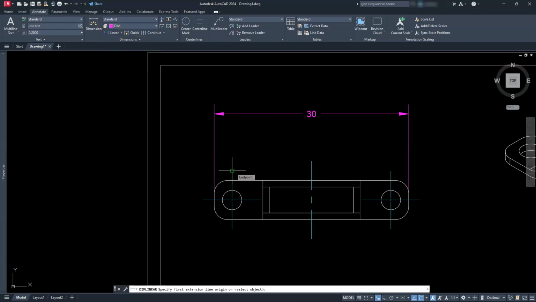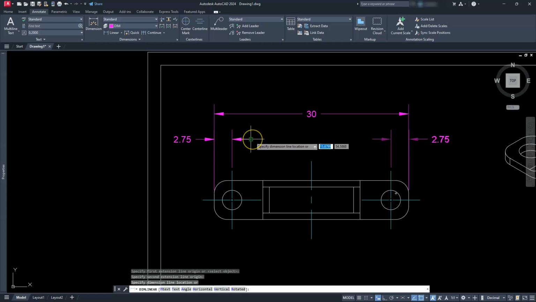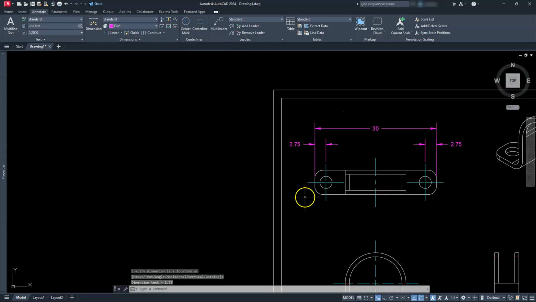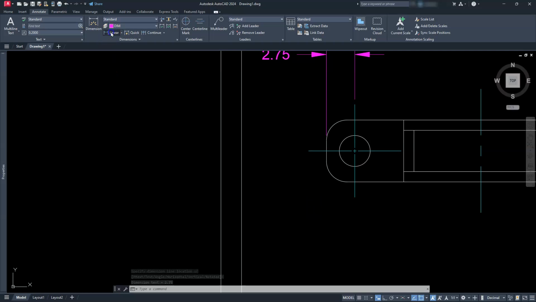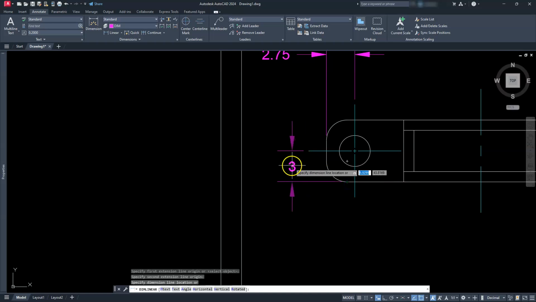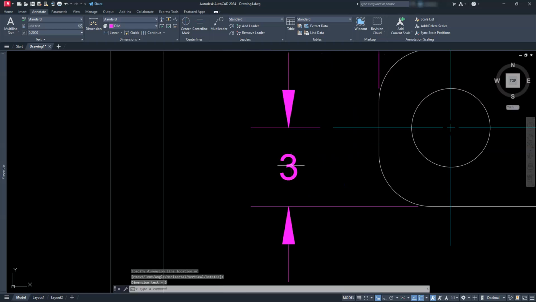So I'm going to go back to linear. I'm going to select this endpoint first because I want that dimension to be on the outside. Remember that AutoCAD goes from the last place you clicked to that endpoint, and then I'll place here. Back to linear, I'm going to go from this endpoint here to that endpoint, and bring it up. I'm just going to touch that endpoint, and you'll see that it will track and stay in line with it. Left click there. I'm going to place a linear dimension from this endpoint here to that endpoint, and that's going to be 3.